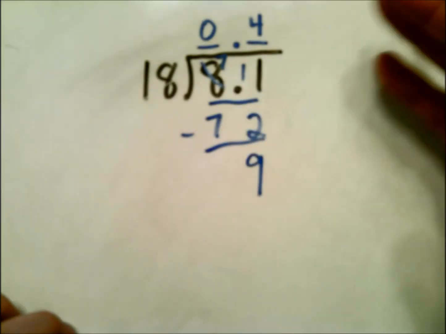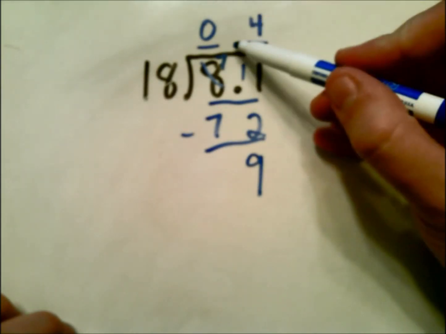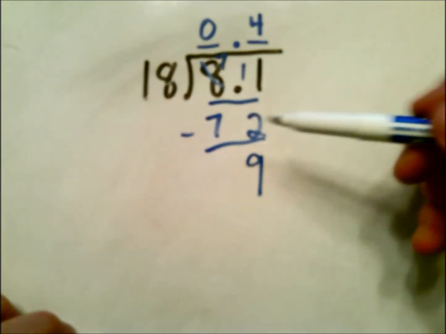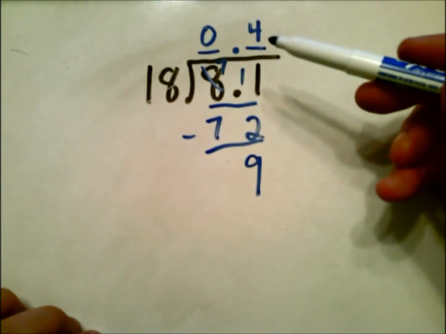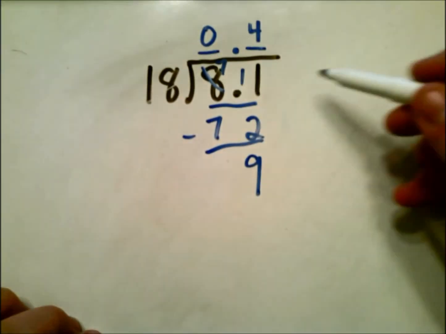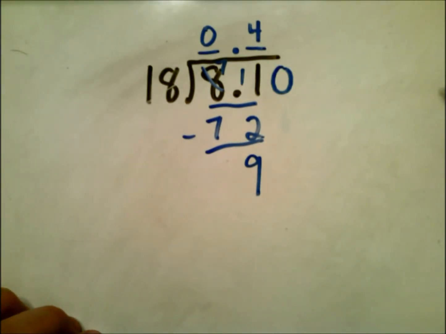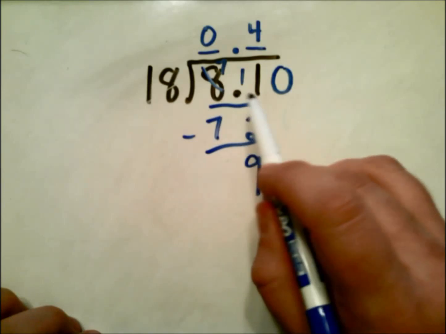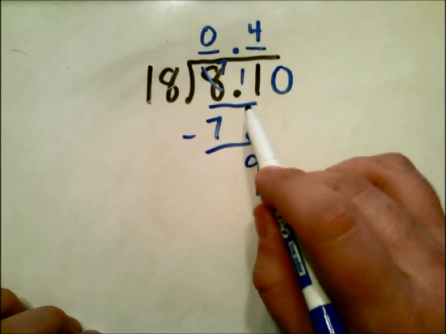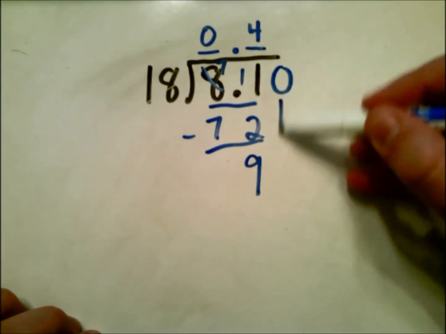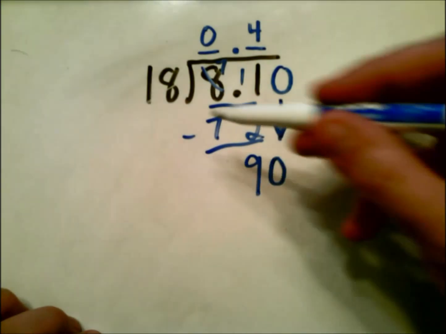Okay. Now, we could stop right here and get 4/10 and then do our whole number business, but that's confusing because we already have a decimal. So let's just keep going with decimals. I'm going to add a 0 because we could add as many zeros as we wanted to after the fact and not change the value of 8 1/10, right? So if we add the 0, we bring down, we have 90.